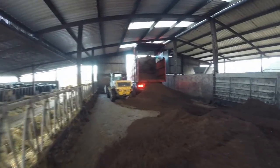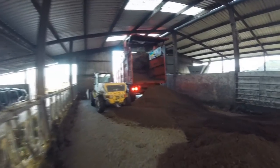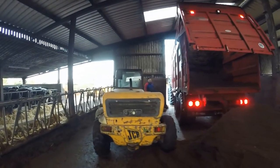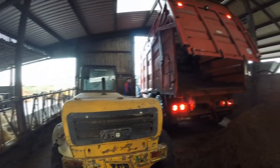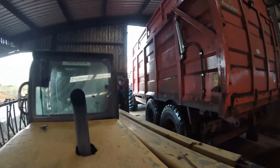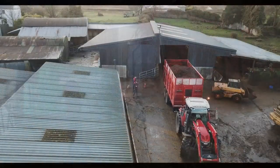So no, that's all I can reach with the teleporter. So we'll tip a bit outside the gap and we should have enough then to do these bulls six weeks, and then we'll tip the rest of the load up in the yard so we're beside the heifers for doing them. So we'll turn off the GoPro and we'll concentrate on the drone now.